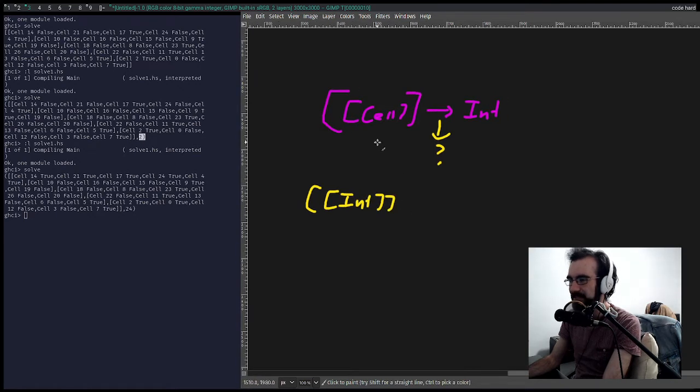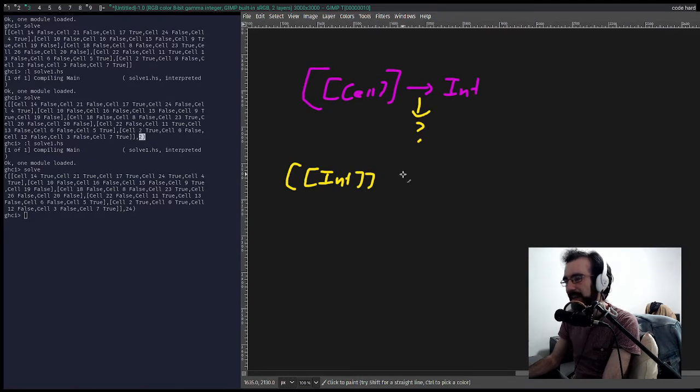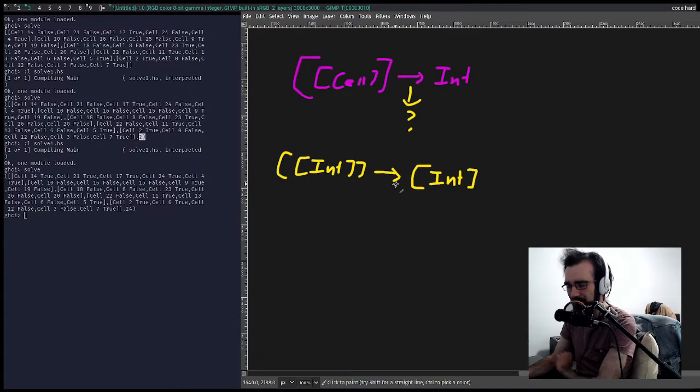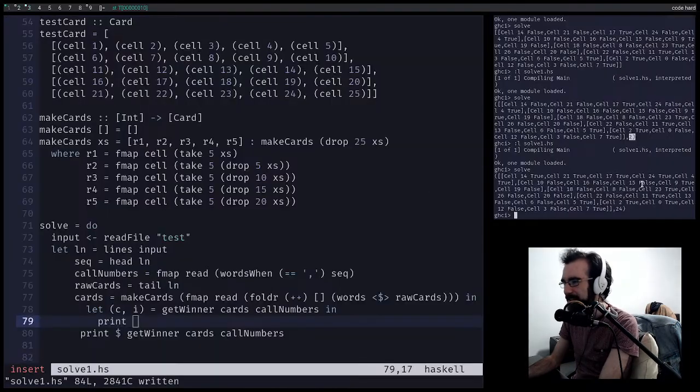The cell structure is just going to be awkward to work with. Let's just make them numbers. We know how to work with numbers, okay? Then we want to just turn this into one big list of numbers. So we've got to go from list of numbers just to int, right? And we can do this. We can join these things together. We can fold. I think there's a function that actually does it, right?